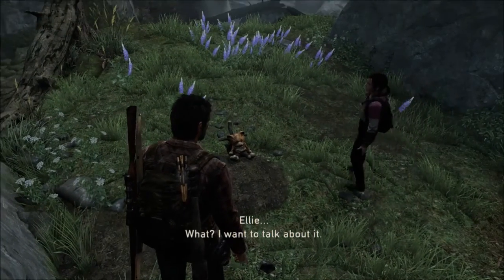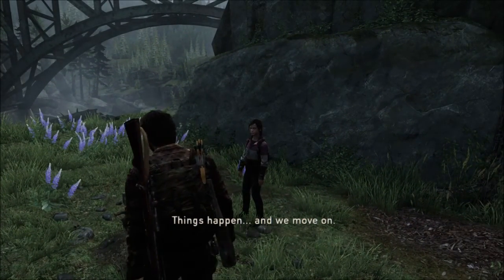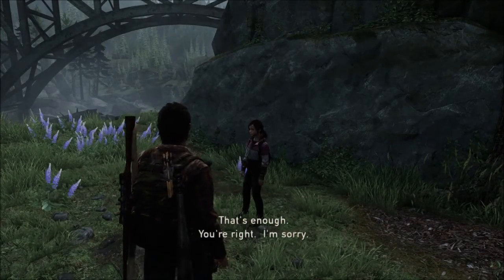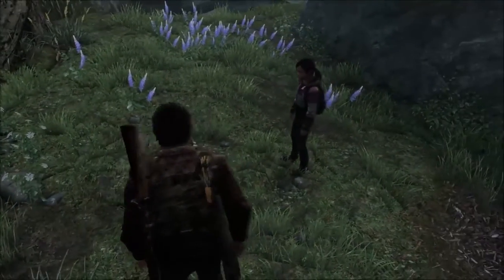Ellie. What? I want to talk about it. No. Why not? How many times do we need to go over this? Things happen, and we move on. It's just... That's enough. You're right. Joel. I'm sorry. Let's get to Tommy's. Don't be a dick, Joel.